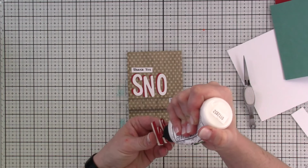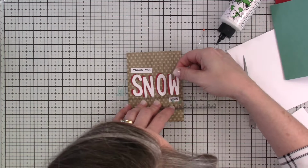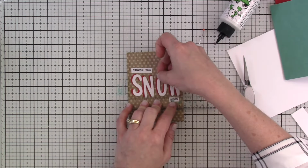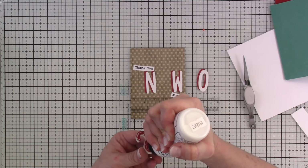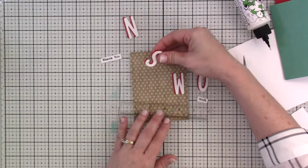I'm going to use my T ruler because I don't completely trust myself to get it straight. I could also use the dots. That would work too. But we're using that T ruler, and I'm going to start with the outside letters. So we'll do our W. We're also going to do our S. That way I ensure that I'll have plenty of room on the inside, and I can keep it fairly even.